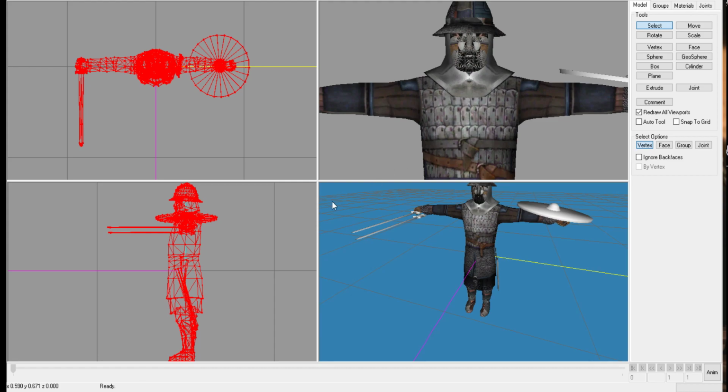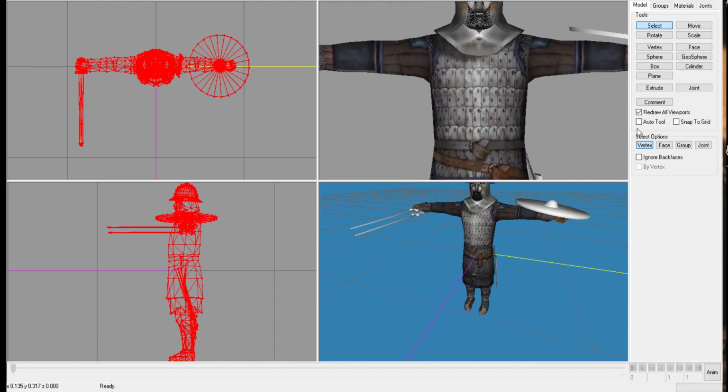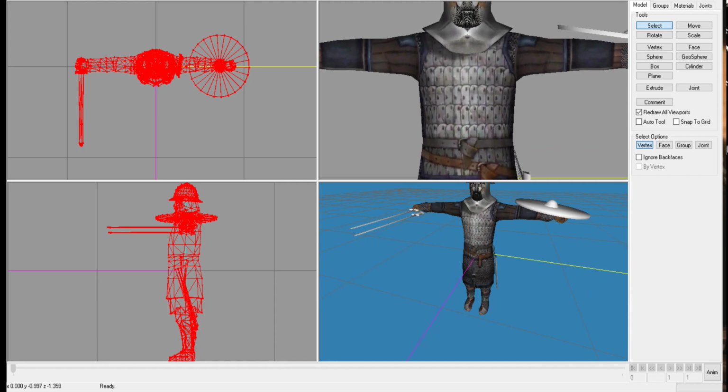But I guess some of the major questions people usually have consist of how you would be able to edit a unit's weapons. That's usually with the converter.